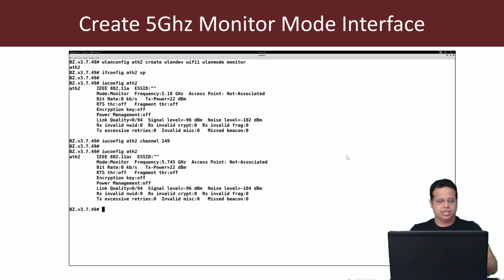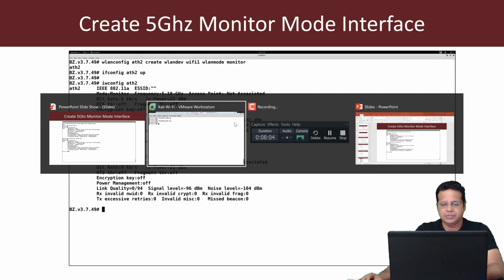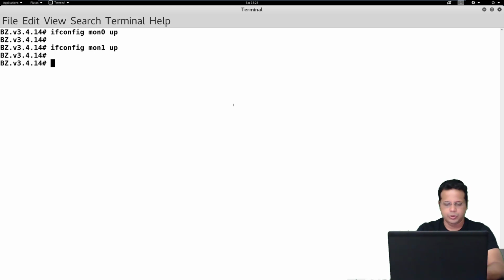And now let's actually go ahead and look at traffic from these interfaces. Okay. So notice that we also have the tcpdump tool on this. So the first thing I'm going to do is put the interface on a channel.